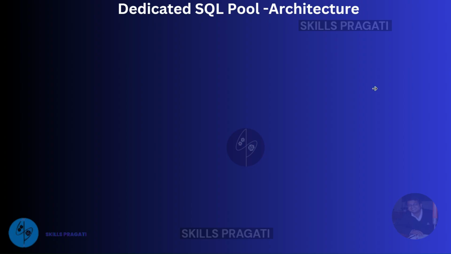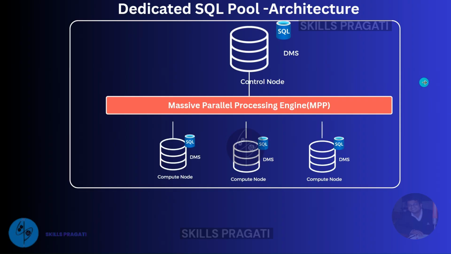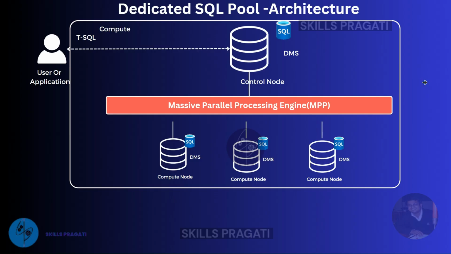Let us now take a look at the architecture of the Dedicated SQL Pool. It uses the driver node, worker node architecture you generally see in distributed computing, just that the driver here is called the control node and the worker is called the compute node. Applications or users connect to the controller, which runs the distributed query engine. Once the control node receives the query, it optimizes the query and then passes the instructions to the compute nodes to do their work in parallel. Once the compute nodes complete the tasks, the results are then returned to the control node. It then returns the result back to the application or user.